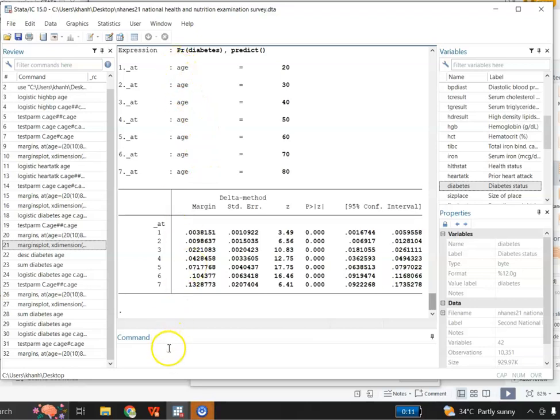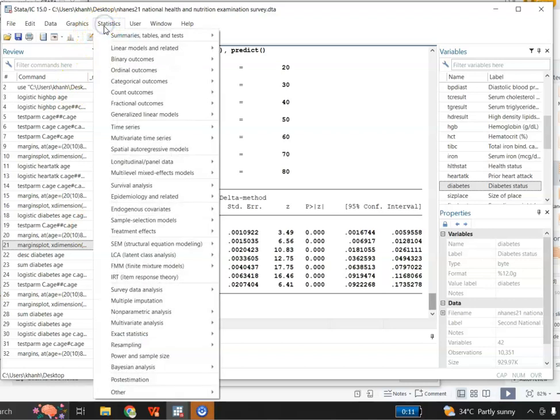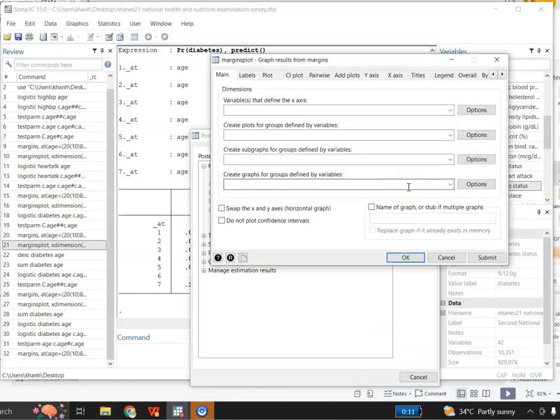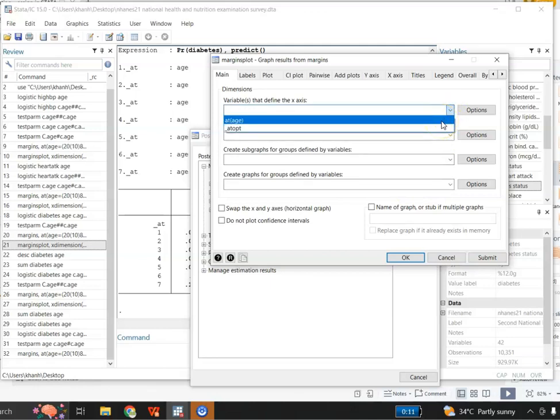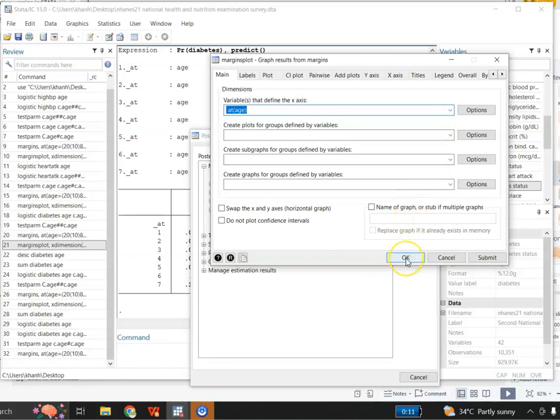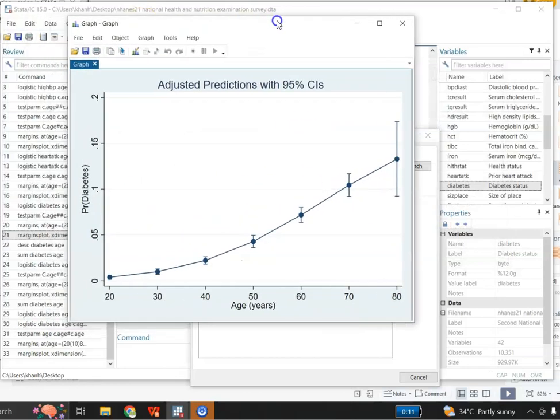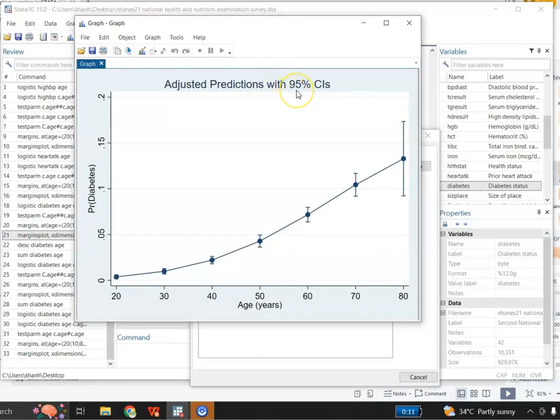After this, I'll plot these. I'll go to post estimation again, and this time I'll click on profile plots after marginal analysis, and launch this. After launching this, I will give the various age groups on the x-axis, press OK, and here is my adjusted prediction with 95% confidence interval.